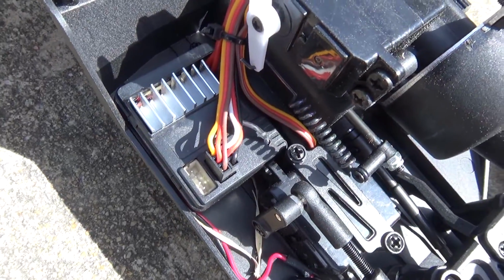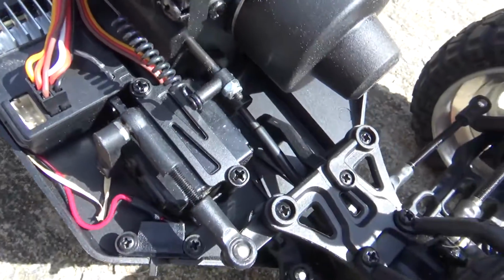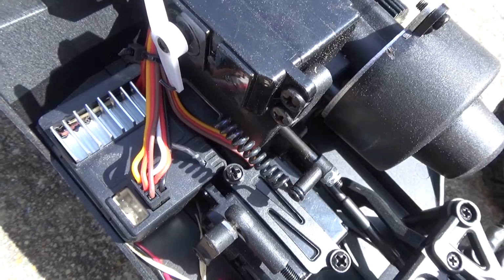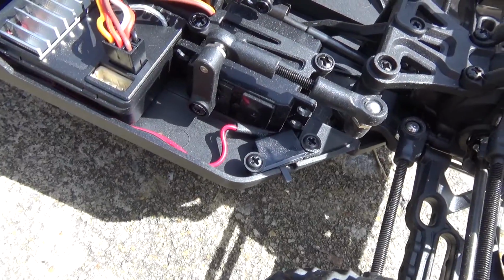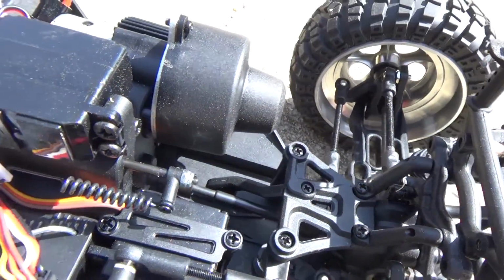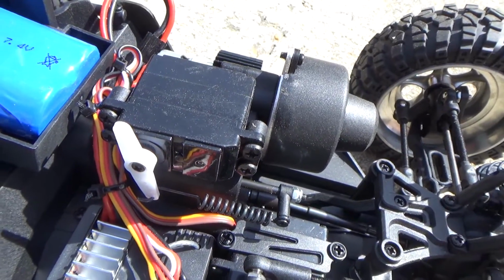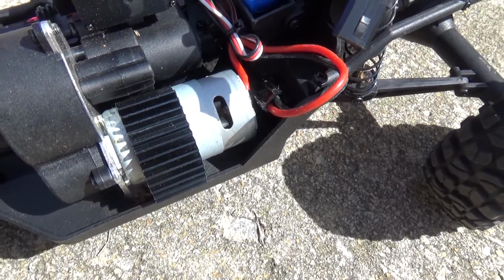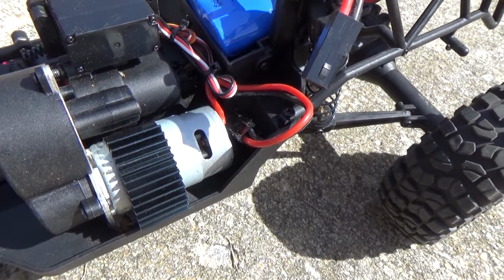There's your integrated speed control and receiver all in one. 3-wire servo, which is a nice upgrade from the Dune Thunder, which has a 5-wire servo. There's your steering servo right there, and that servo controls the 2-speed transmission. The 390 motor is connected to the 2-speed transmission, and also has a heatsink on it.